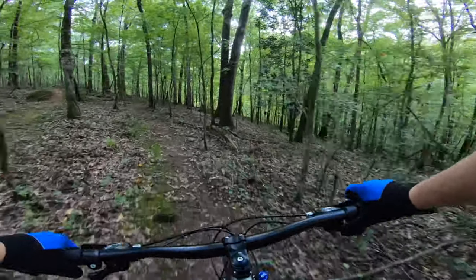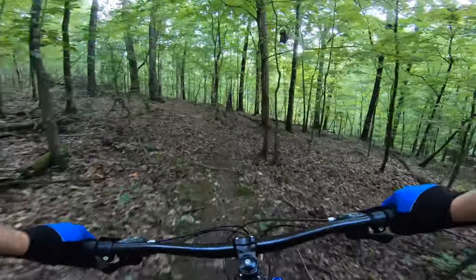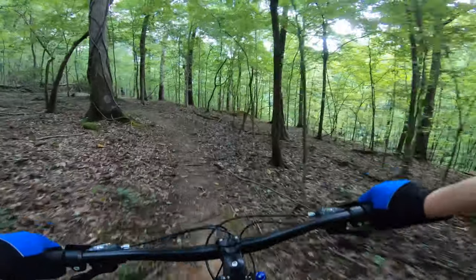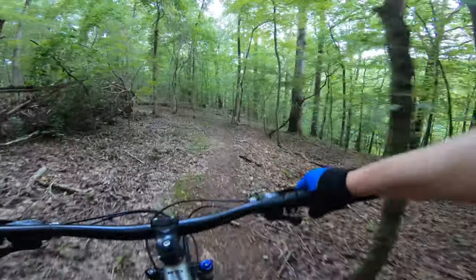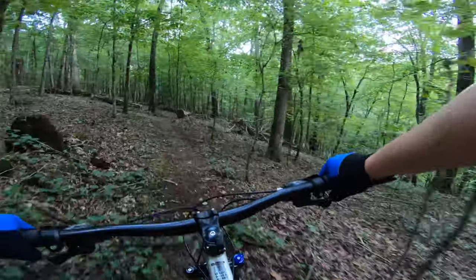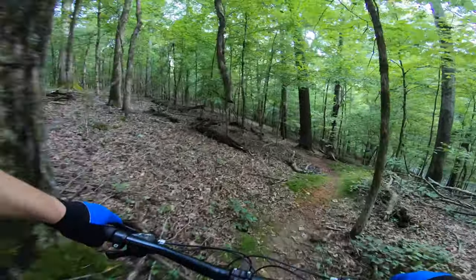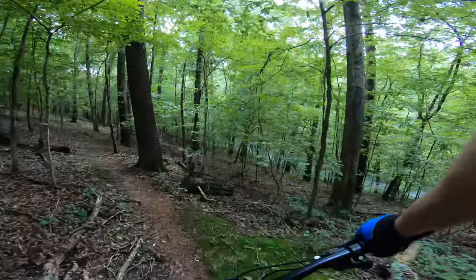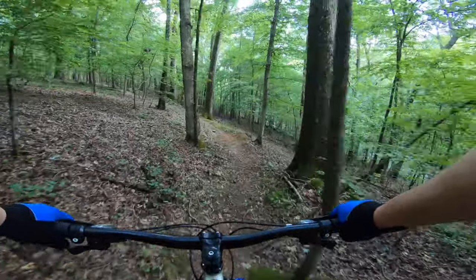I'm gonna slow down here for a second and see if you can spot the deer, because there is an entire family of them that's off to the right, running to the left, and I think one even coming from the left to the right. My GoPro locked up earlier when I would have had the absolute coolest shot. And one day, I fully expect that I'm going to run into one when they're crossing the trails, because over the past year or so, there have been some fairly close calls, and these things really need to learn to look both ways. But close or not, it's still fun seeing them.